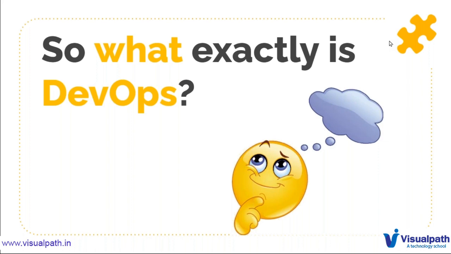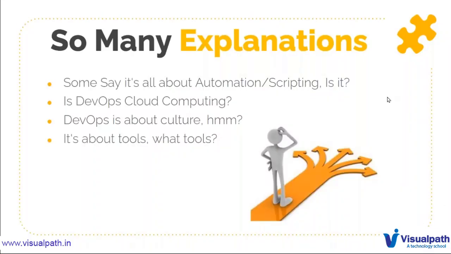So what really is DevOps? There's so much confusion in the market even today. That's because there is no specific industry body defining DevOps, the right tools or the principles. It's a general idea. So some say it's about scripting, about automation. Well, it's not just about automation, because if it were, I've been doing that from the beginning of my career, or even before that.